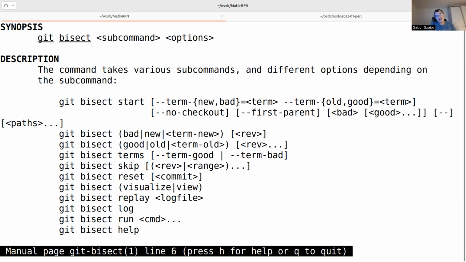Then you can try that, and if in that case you can verify whether it's good or bad, you mark it good or bad, and it will continue. And if that's still broken and you can't verify, then you can say skip again, and then it will figure it out. That's another thing that was pretty useful for me in some cases.